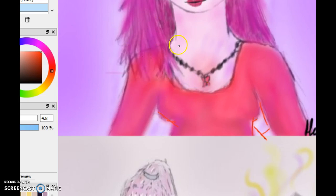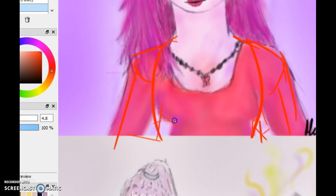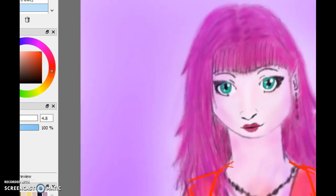Usually, what you should do is sketch out where your body proportions go a little bit first. There's not usually that much of a space between the chest and the arms, depending on where it is, especially in this area. It's usually a bit more compact. The most it would be is something like this, but it wouldn't be that much of a space.